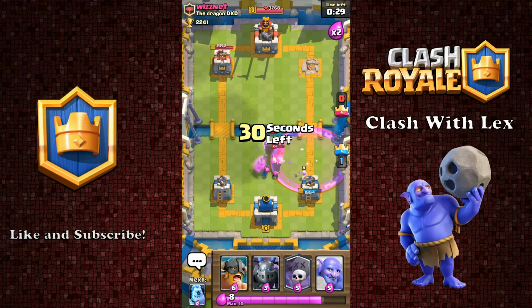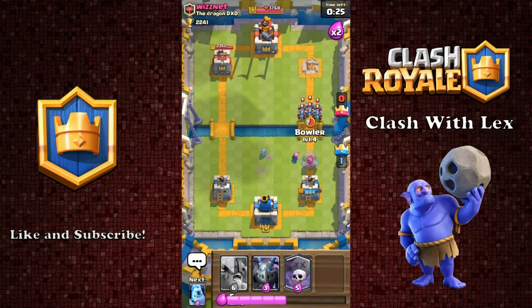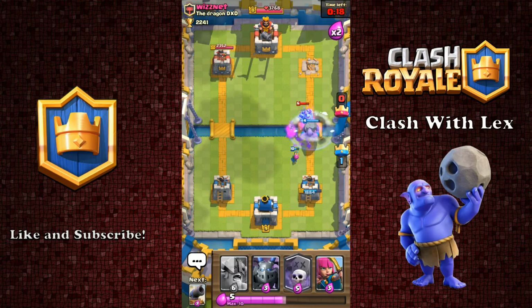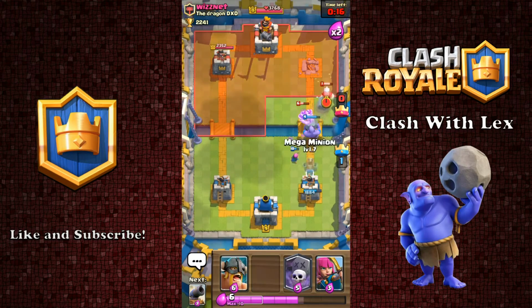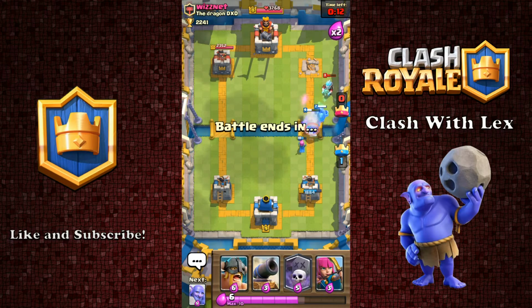So he's picking very bad times to actually push, is one of his problems right here. So let's put down a Bowler. Again, Ice Golem, zap. That's going to kill all of that. We're going to put down a Mega Minion. I didn't push very hard here. We probably could have 3-crowned the guy.